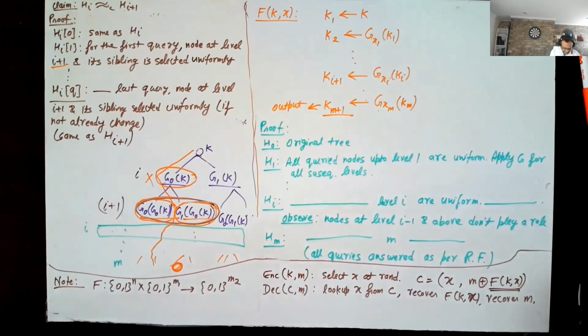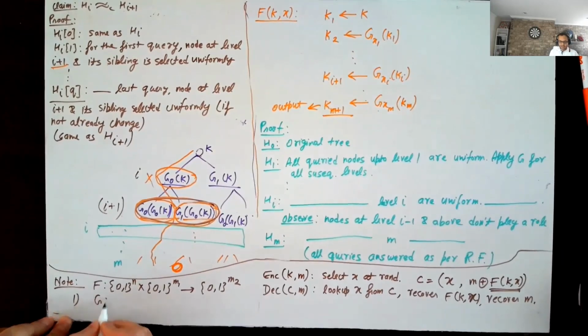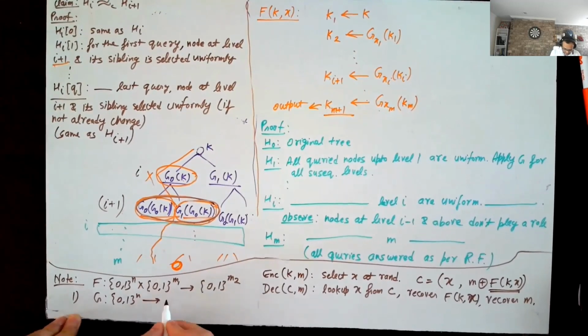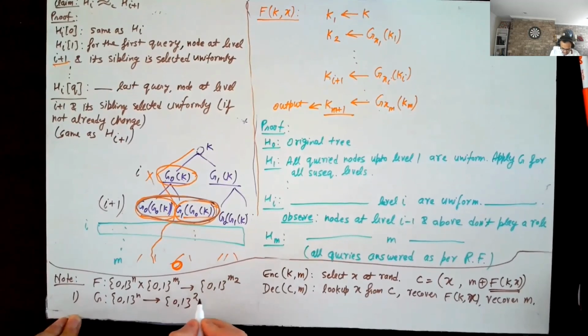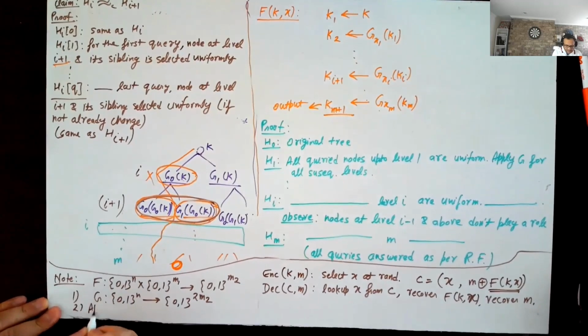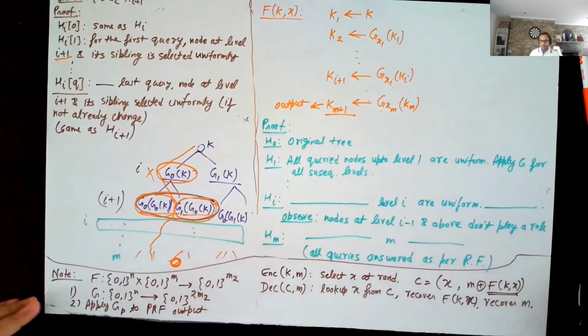So there are multiple options. Option 1, start with a pseudo-random function which takes an n-bit input, but now gives you a 2 m2-bit output, right? And now the length of each leaf will be m2. Or another option is to apply a PRG to the PRF output, and then you can stretch the output to any desired length, whatever you want.